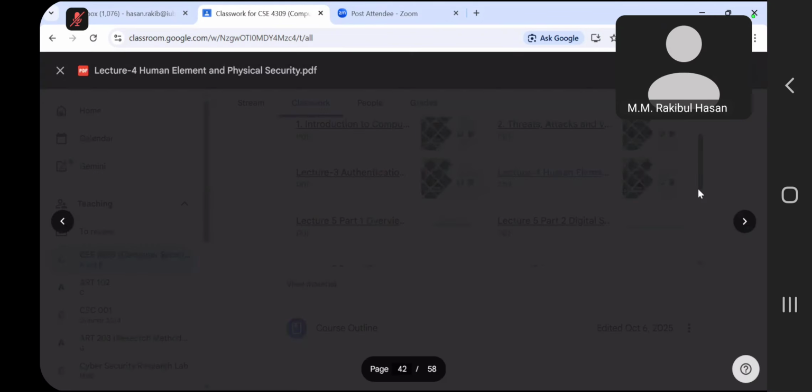So let me open the slide. Okay, is the PowerPoint slide visible to you? Yes, sir. Okay, so lecture number 4, human element and physical security. You can take notes, but I have created one Microsoft Office Word document, and very soon I'm going to share that document with you through my Google Classroom.